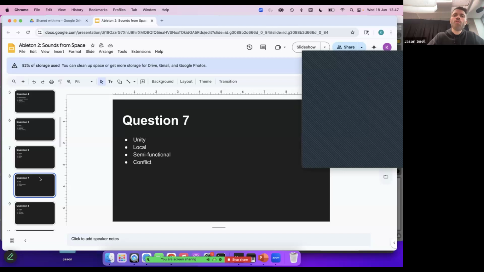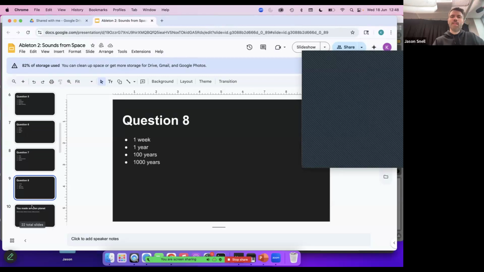Unity, local, semi-functional, or conflict. And then the last question, choose your favorite answer. 1 week, 1 year, 100 years, or 1,000 years.